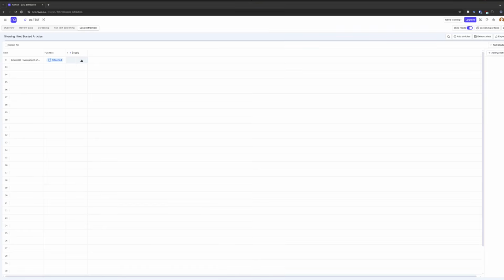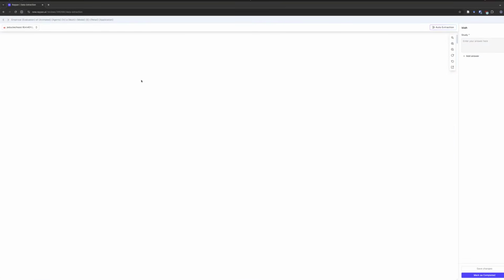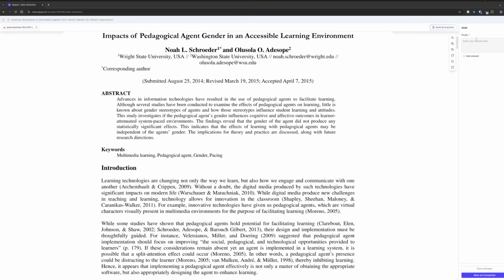for working with this. So what I can do is, if we want to actually start screening studies, we can just go ahead and click on this. I clicked on the study. It's going to open it up in the PDF reader. It takes a little moment, but there we go. All right, so I have my PDF here that I can read, and I can go through and answer all my questions. If you have more than one question, it shows up all on a nice little line here. And you can also add things if you need to, just as like a note or something like that, by clicking Add Answer. The other thing that I want to point out is if you work on multiple monitors, you can click this Open PDF in New Tab, and that'll let you put the PDF on one monitor and retain this information on the other.